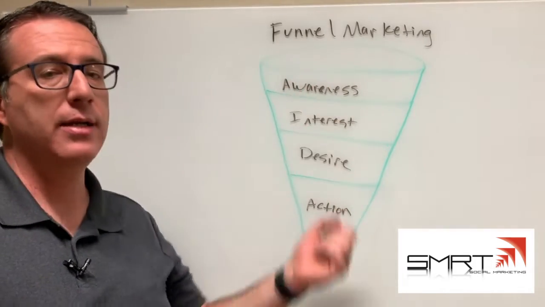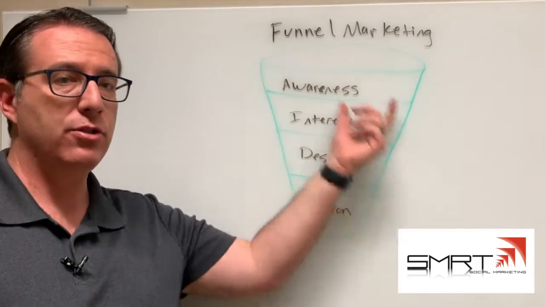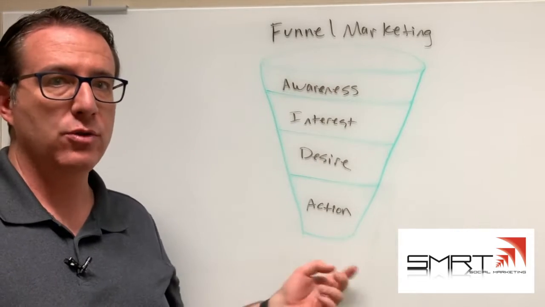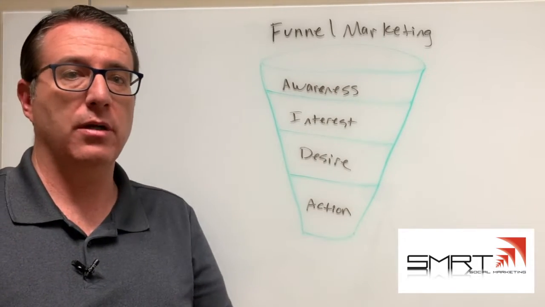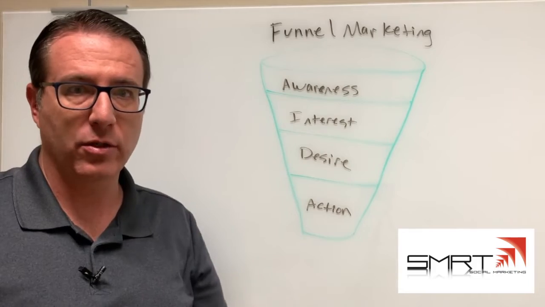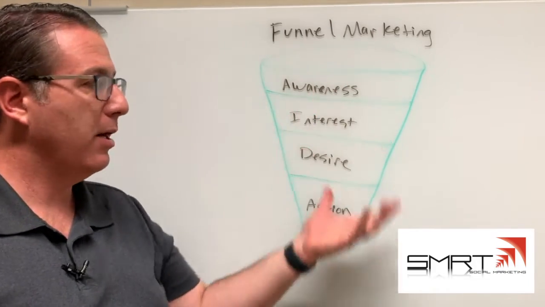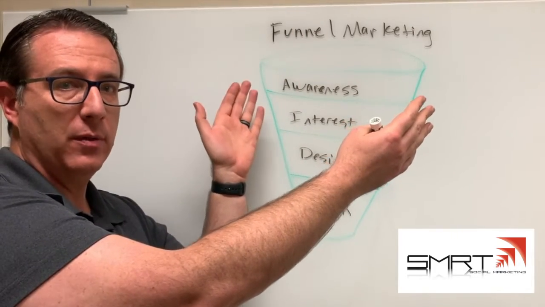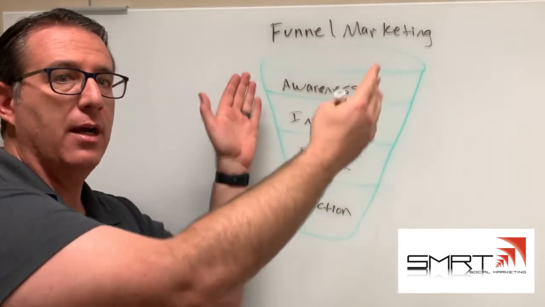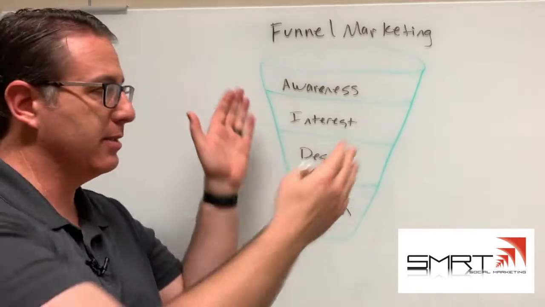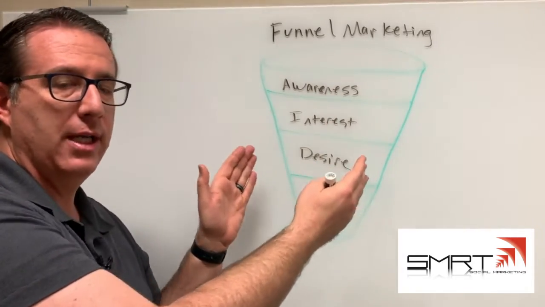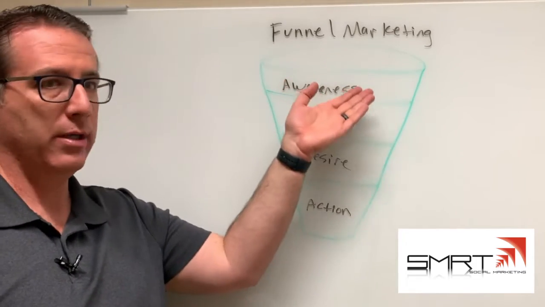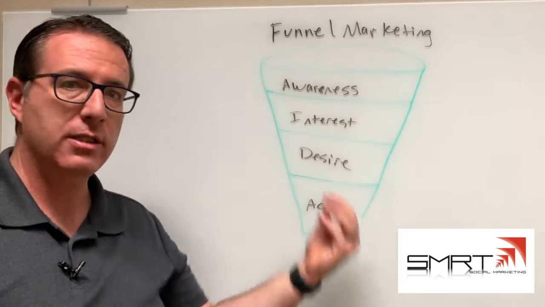If you build your content, you build a good marketing strategy to funnel through all of these, then you'll start to filter people through here and get to a point where you can get consistent sales and results out the back end and continue to grow your business. So part of understanding the funnel is realizing that awareness has the largest amount of people, and then as you get content, run ads, do emails, other things to slowly drive the people down, it's a more specific group every time. And that's okay, because eventually the people in awareness will move down. They'll continue to move through there.